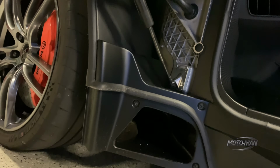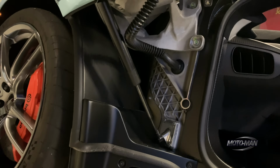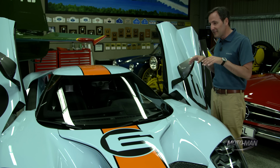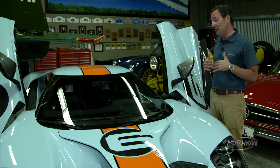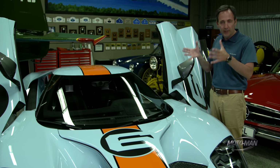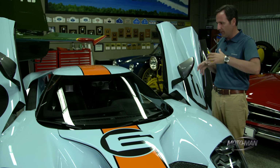The only way to describe the structure in this application is artwork. It's similar to what we've seen in McLarens and Lotus, but this goes a couple of steps beyond that, a lot of steps beyond that. So think about the basic carbon tub. You really don't form one whole piece. Think about the machine that would have to do that.